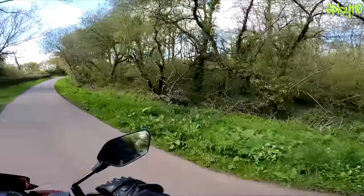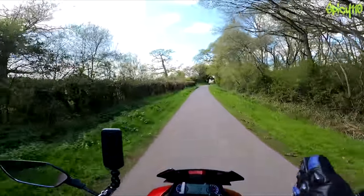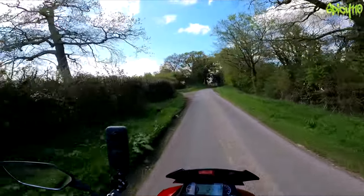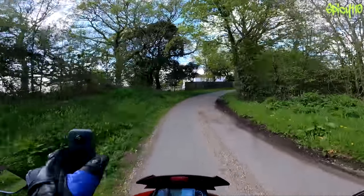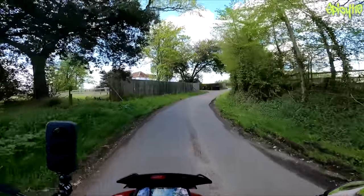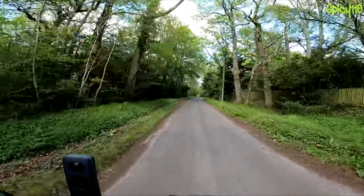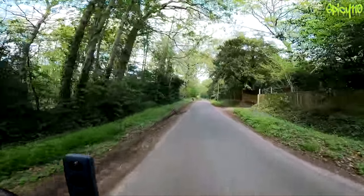Well, we're up this way. Let's have a little scout around, see if there's any other spots. It's always good if you're going to get a spot somewhere to take pictures to find several other ones nearby, because you could go to one of them. Why have you turned yourself off? The 360 died at some point. We're down to just the GoPro. Is that a dumped scooter? I hope that's not a crash scooter. Don't be a dead person next to it, please.